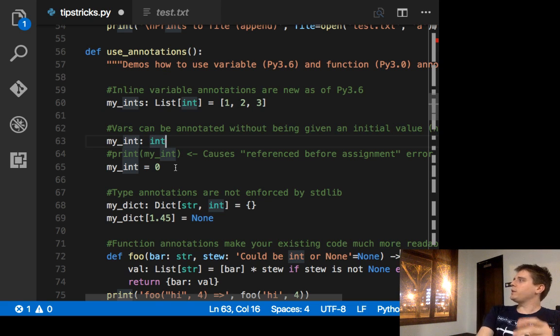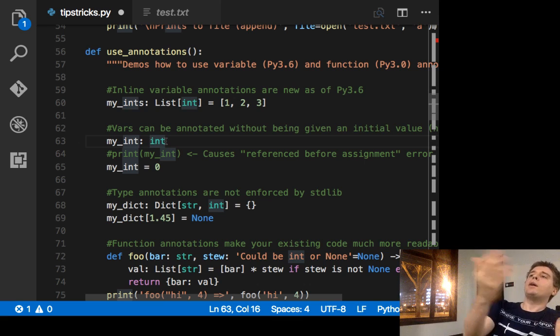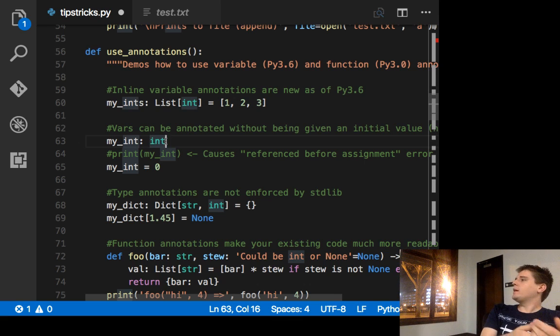Because if they know that you're declaring this to be an int, they can go ahead and pre-optimize your code, or more importantly, the documentation and all the linting for that.